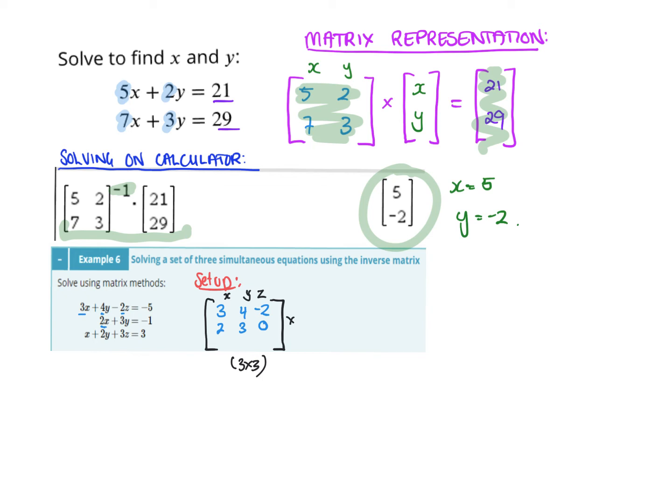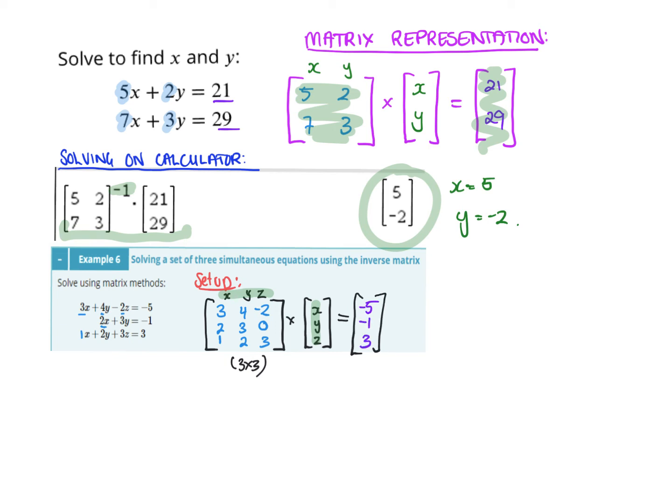And then in the last one, remember, if x is by itself, it's actually a 1, and then we have a 2, and then we have a 3. So that's our first one. Then we say times by x, y, z. Just remember, the order you put it across here has to be the order that goes down there. Then you do equals, and we put in what the equations equal. So it was -5, -1, and 3.